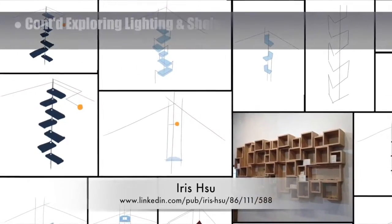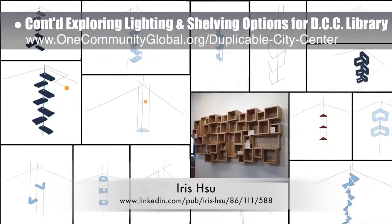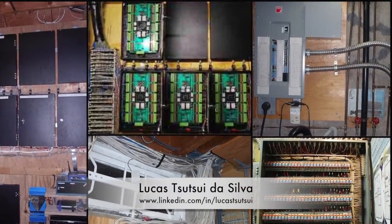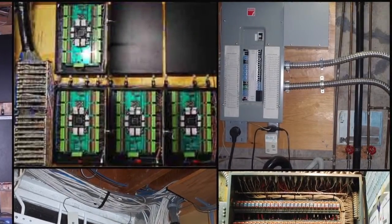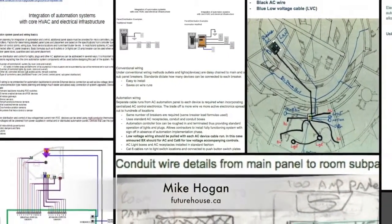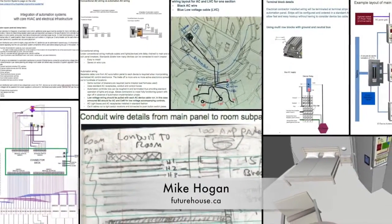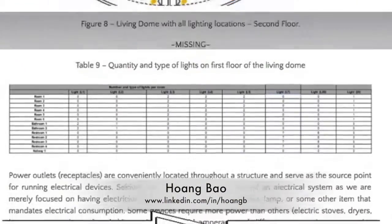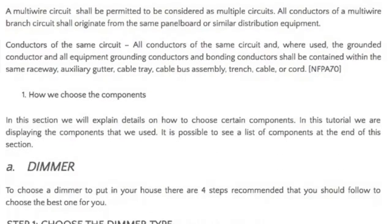Ira Hsu, industrial designer, continued exploring lighting and shelving options for the duplicable city center library. What you see here is round three of this research, exploration, and design, focusing on artistic and functional options for the odd angled corners. Behind the scenes, Mike Hogan, automation systems developer and business systems consultant, and Lucas Tessui-Da Silva, fourth year computer engineering student, continued discussion for development of the control system's main panel. This week's focus was a collage of pictures showing one of Mike's automation systems retrofits and a tutorial Mike created for engineer and licensed electrician volunteers for the next steps of design, including specifications for loads, wire sizes, conduit runs, schematics, and panel placements. Wang Bao, software developer, also continued transferring last year's intern team's work into the new duplicable city center electrical page — now showing the second third of the complete content live on the new page.